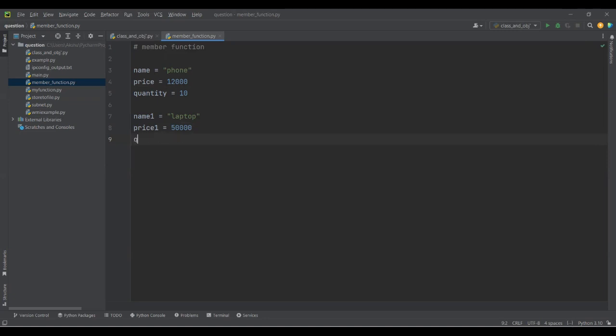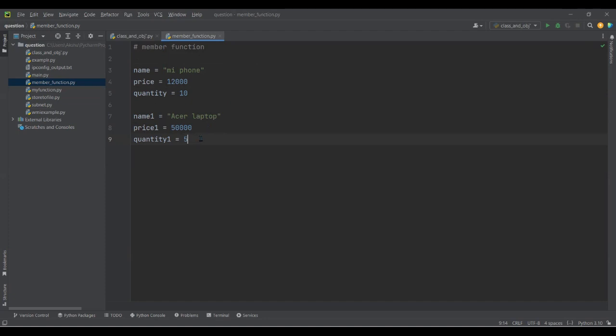Next, I'll say quantity. So I have 5 laptops. I'll make sure to say Acer laptop. Right, so now these are the two items.